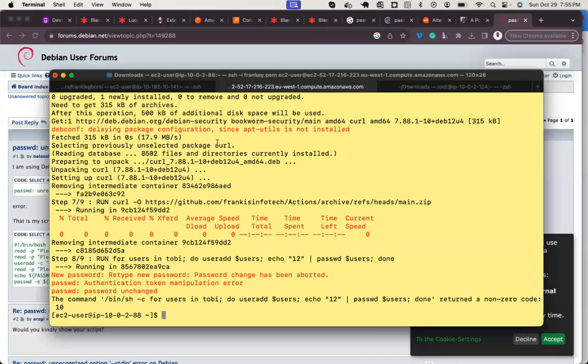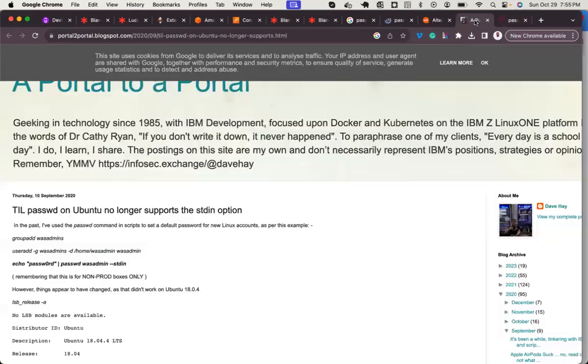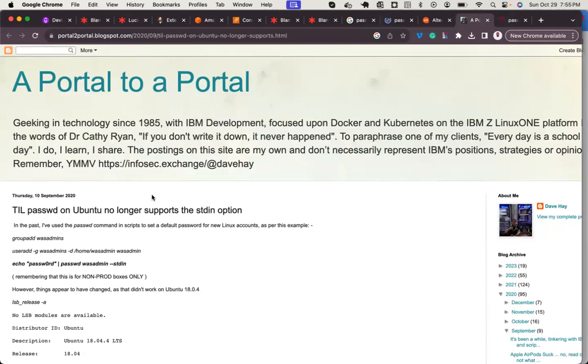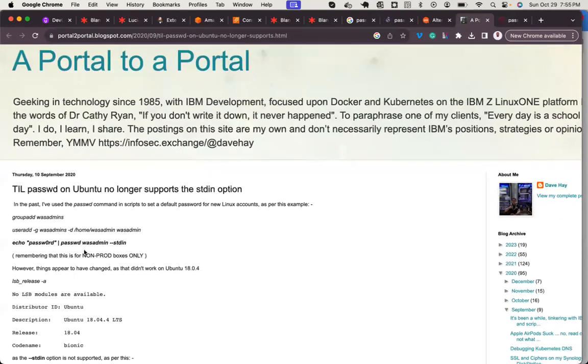Password unchanged. User change has been aborted. All right, let me look for the alternative because we need that standard in. Okay, passwd is standard in.